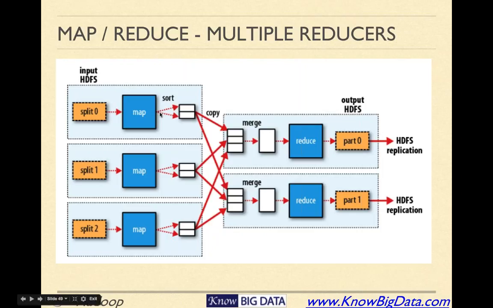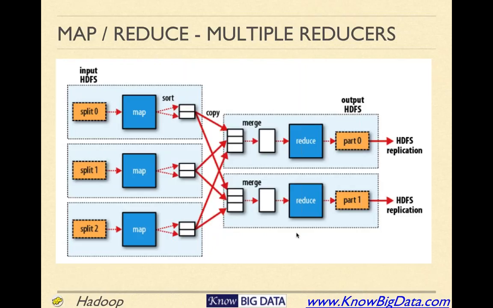You can see clearly the partitioner logic would be running on every mapper, just after sorting, just after the mapper has given out the key. Sometimes you may want to customize this logic. By default, this partitioner works on something called hash code. Hash code is a number generated out of a key, and based on hash code, it's put into a corresponding bucket.